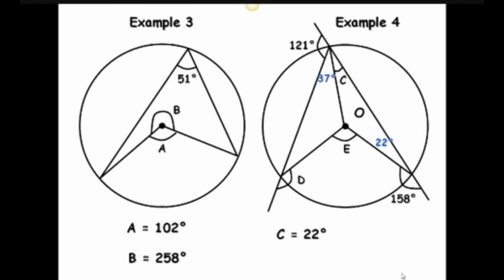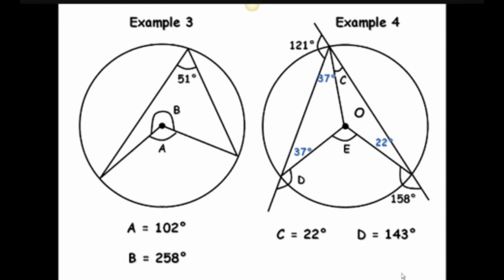So it's 180 degrees, so we take 121 and 22 away from 180, that leaves us with 37. Again, that triangle on the left hand side is an isosceles triangle because you've got two radiuses there, which means the bottom angle is also 37, and 37 and D are on a straight line, so they make 180. So that means that D must be 143. So all we're left with now is E.